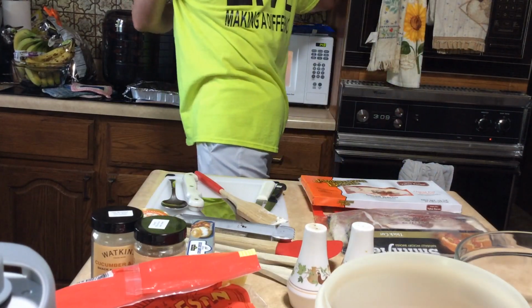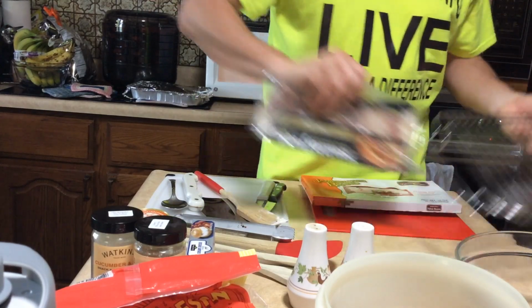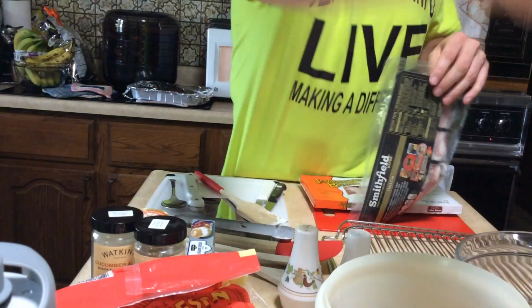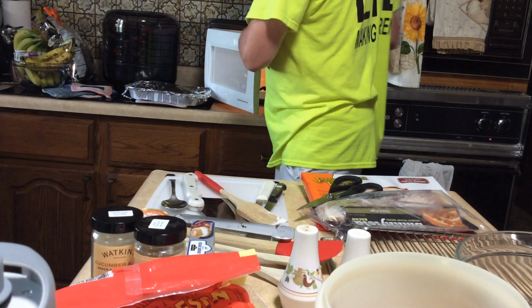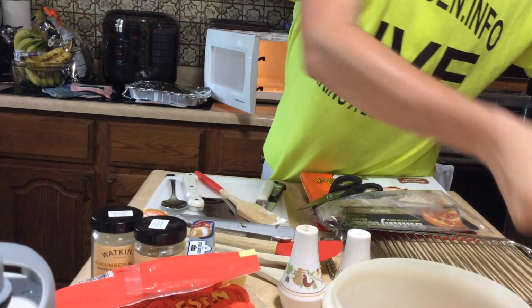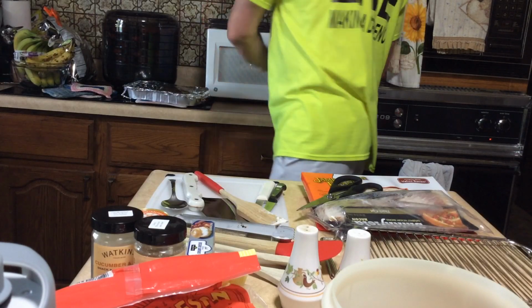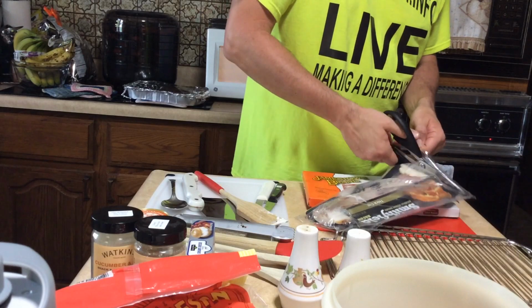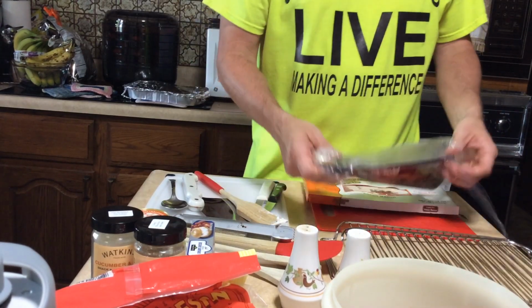What I'm going to do is take the bacon out and put it on here while we're waiting, while we mix some stuff up. Get my scissors. Alright, first thing cream cheese, second thing cream cheese. And then you're going to want toothpicks also. I'll get my toothpicks out. Luckily for me, my dad likes toothpicks.